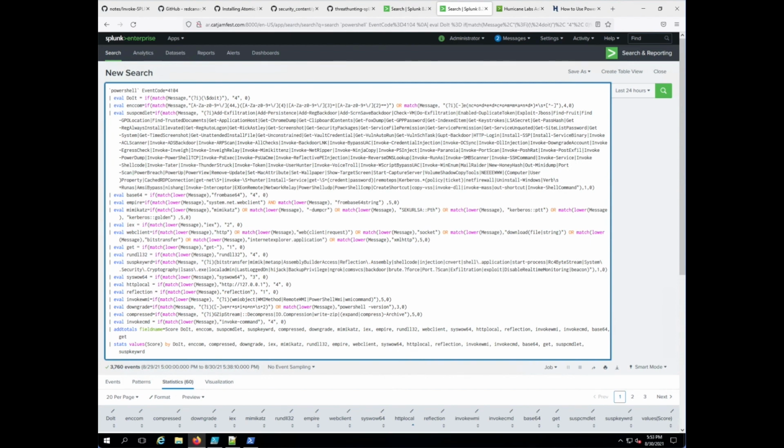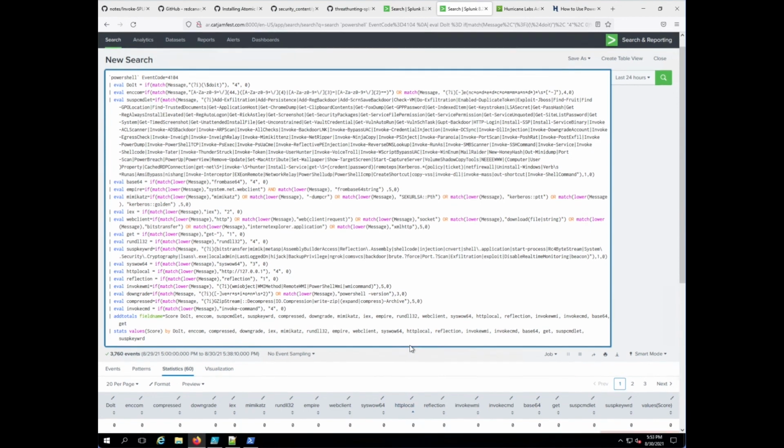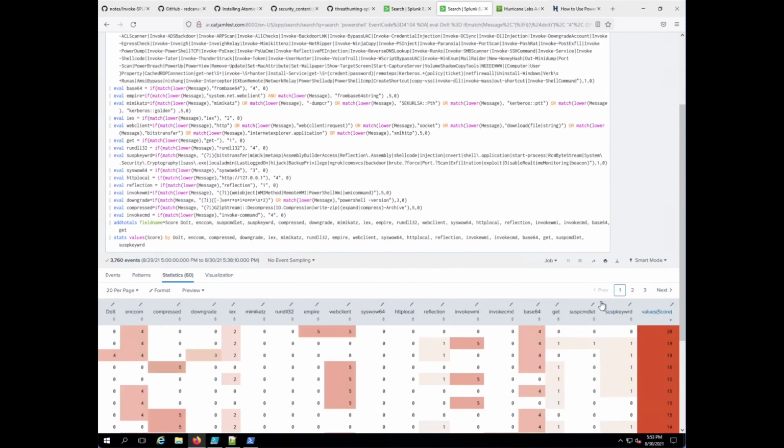We first began with how to log PowerShell script block logging using group policy, the Windows registry, and our new tool, Invoke-SPL PowerShell audit logging. From there, we wanted to generate telemetry using Invoke-AtomicRedTeam to execute T1059.001, which is PowerShell, so that we had fresh telemetry trace data so that we could hunt through it. And inside Splunk, we showcased our new analytic for hunting through PowerShell 4104 event data. This analytic helps us with generating keywords and scoring that data so that we're able to hunt through it quickly and understand what is in our script block logging data.